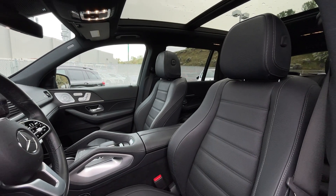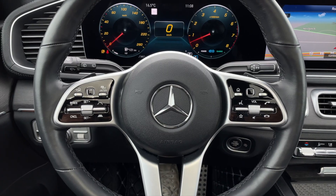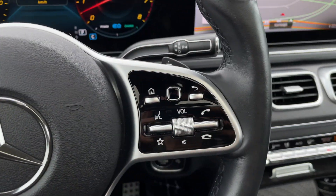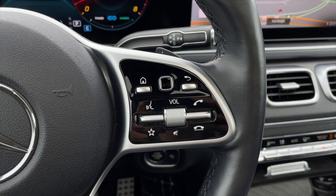This is a six-passenger vehicle with black textured leather interior seating. Taking a closer look inside, for your steering wheel controls to the left you get all your cruise control settings, and to the right are your speedometer controls along with your media controls like Bluetooth, voice command, and volume controls.